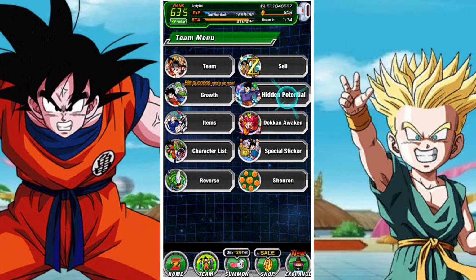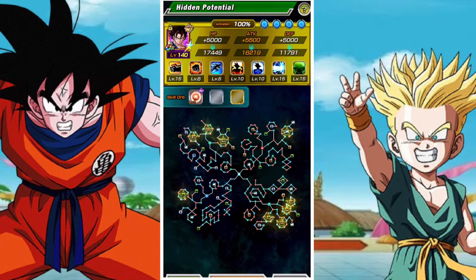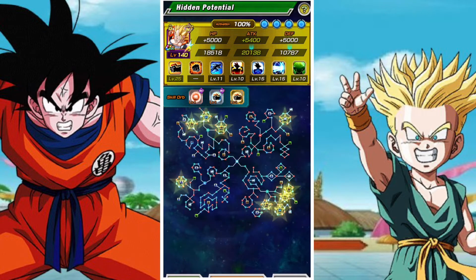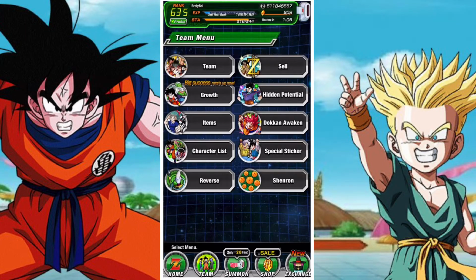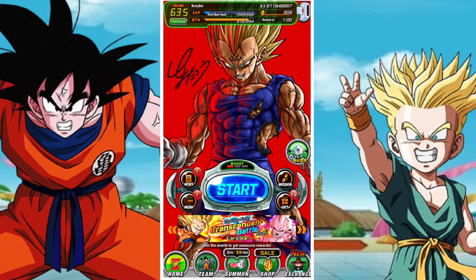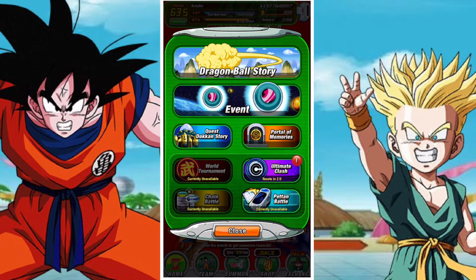So that is the training update in a nutshell. The hidden potential screen and all of that, nothing's really changed too much in regards to those. So just the training section, which is now growth. So we've got the growth tab. Then there have also been some other changes.